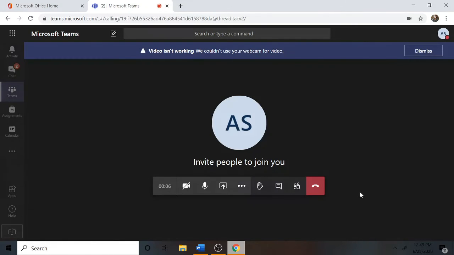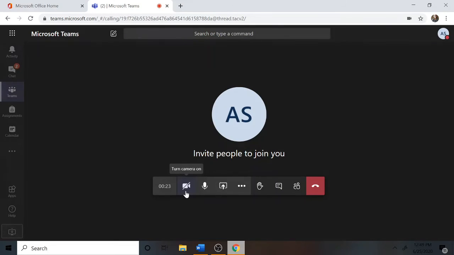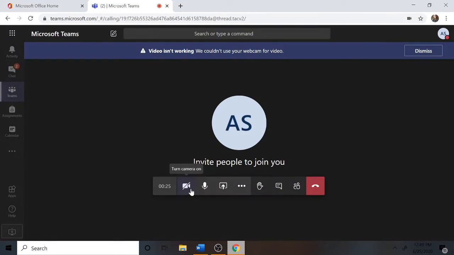All right, a couple things to keep track of. And this is in the other document as well where I've written this all down. You're able to turn on and off your camera. So if I turn on my camera, you should be able to see me. Or maybe not until I add more people. Oh, my webcam's not working. Sorry, but that should turn on your camera if your computer is working.